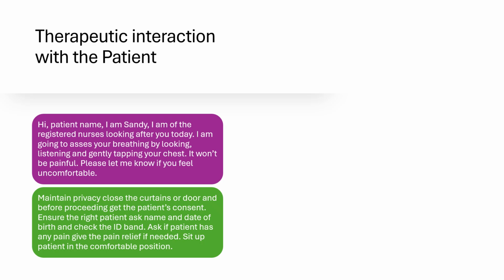The other thing, the most important, is patient privacy. Just close the curtains or door before proceeding, get the patient's consent, and ensure you have the right patient. Ask them their name and date of birth, and check the ID band. Another most important thing is to ask if they have any pain. Make sure they are in a comfortable position and give pain relief if they complain of any pain before you start the procedure.